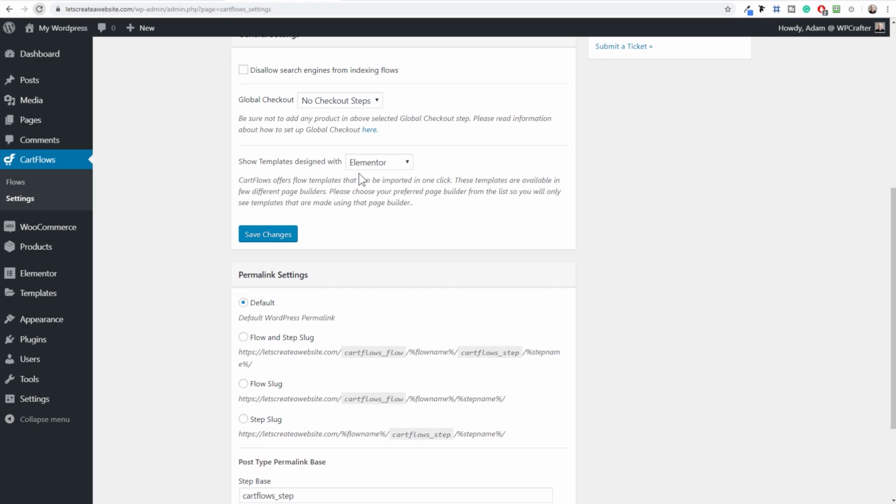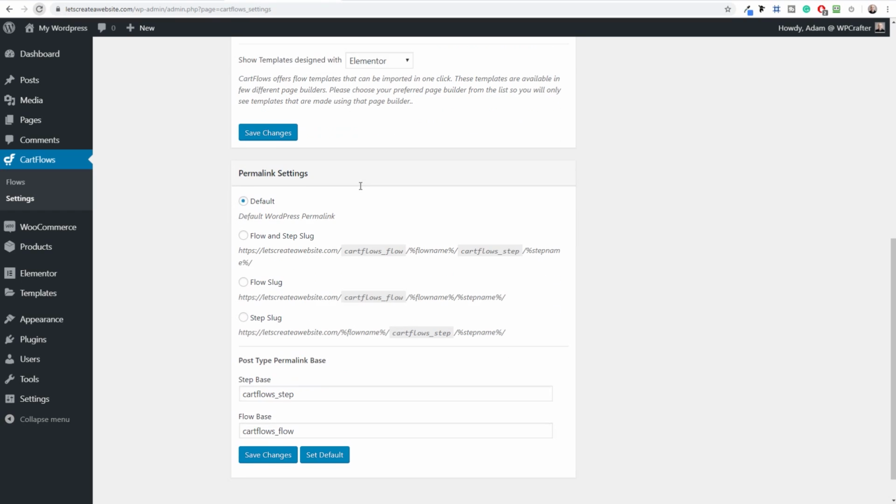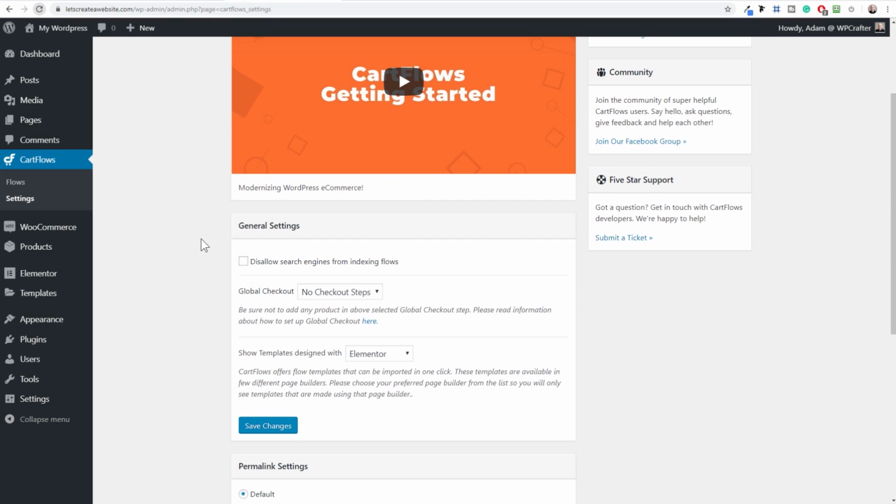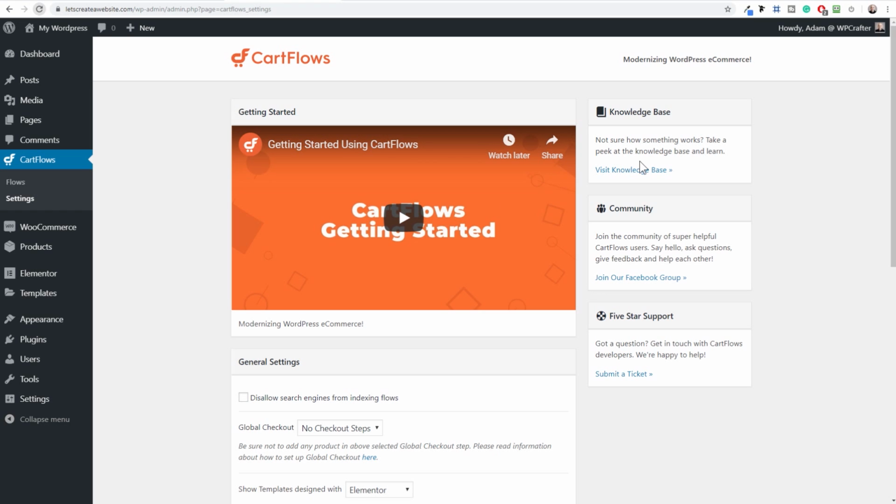Right here, you have the option of changing your page building tool in the future. And then there are very flexible options here for your permalink settings. We talked about these earlier, but you have lots of flexibility if you wanted to do something different with your permalinks. We're going to stick with what we have here, but I just wanted to point out that these options are there. They do have documentation on their website if you'd like to learn more about the permalinks. Okay, and lastly, they have a Facebook group community here, and if you needed support on the free version or the pro version, you have this option right here.